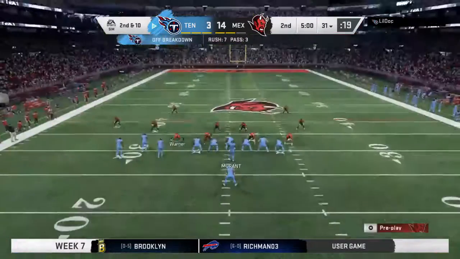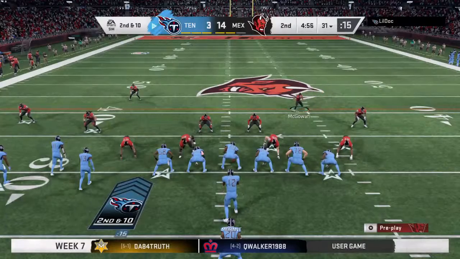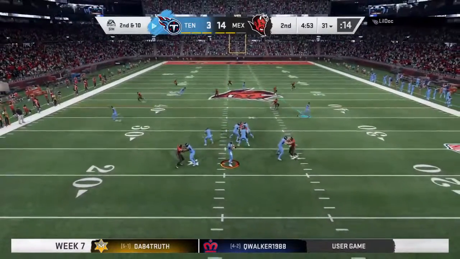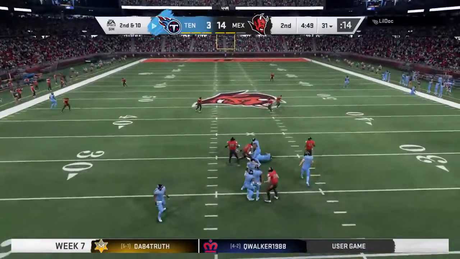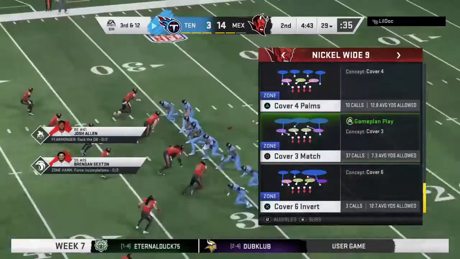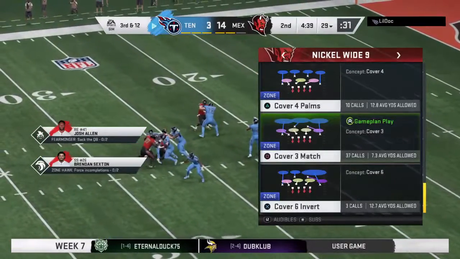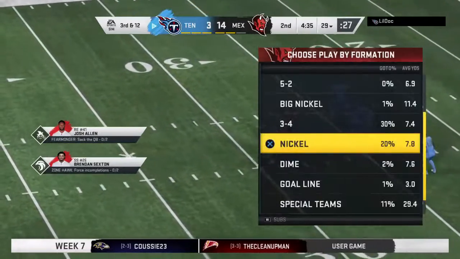So after the run for no gain, here's 2nd and 10. And he can't find anywhere to go with it, and he goes down. Well, it was 2nd long, now it's 3rd and even longer. They're going in the wrong direction here. Definitely going in the wrong direction for the offensive guys.